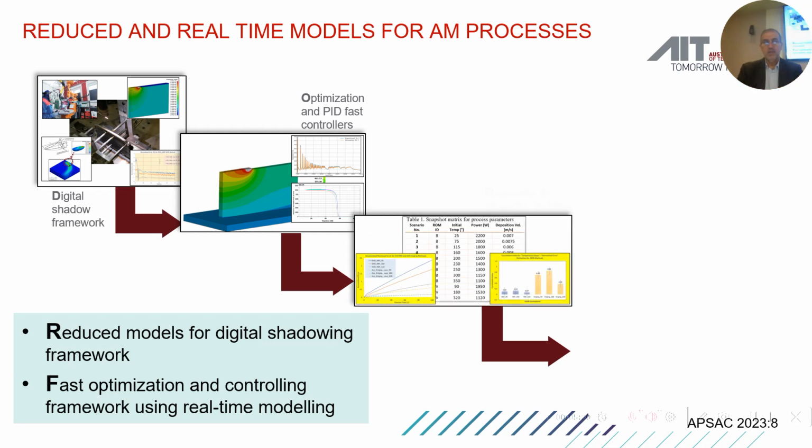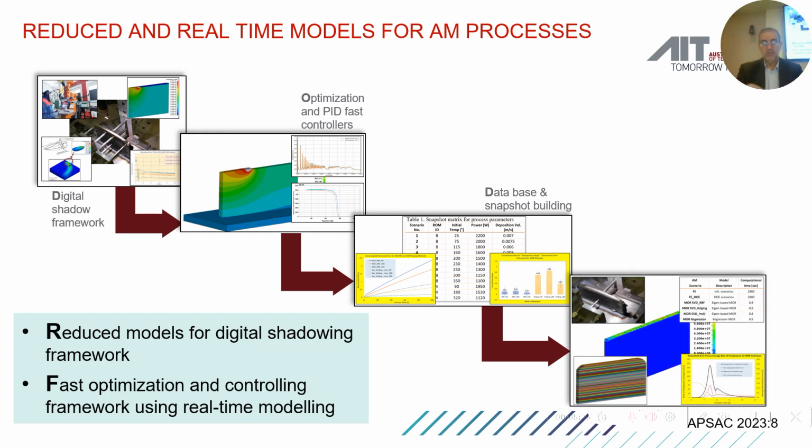When you design the framework, you have a process for which you want to generate a digital shadow. You want active, real-time control. Based on that, you have some offline databases from your experiments and from your verified numerical simulation, and you have some live data coming from your sensors. That's the live feedback data you get. Then, based on that, you can build this real-time modeler, controller, and validation framework.